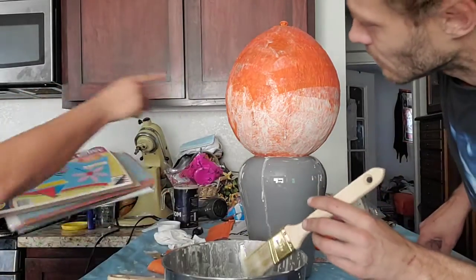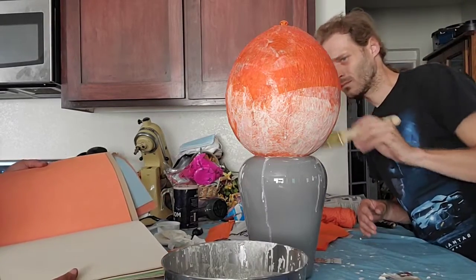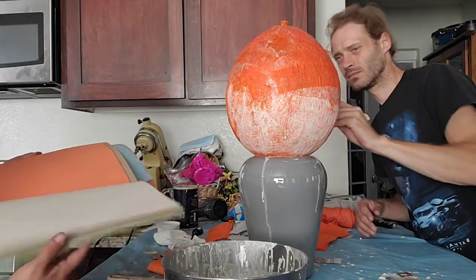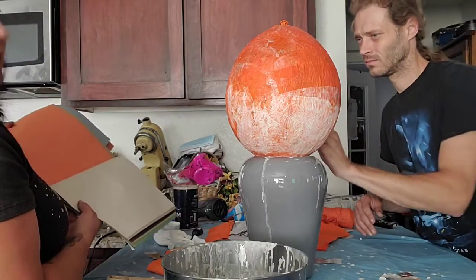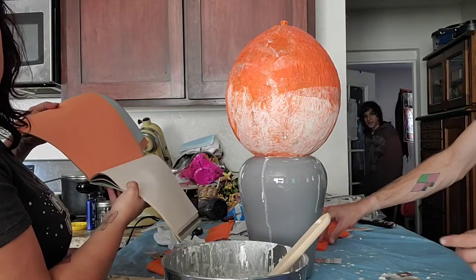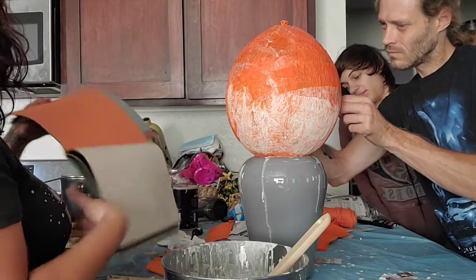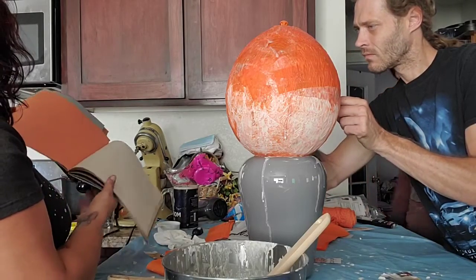See that? We want it like this orange? I feel like that's pumpkin color. No? Maybe. Landon, is this orange enough? We're going to get an expert opinion right now from the guy who says, when I ask him how I look, I'm not a clothes expert for a pumpkin. It's like a light orange. So do we want it more like this or more like this? It doesn't matter. It's a pumpkin.